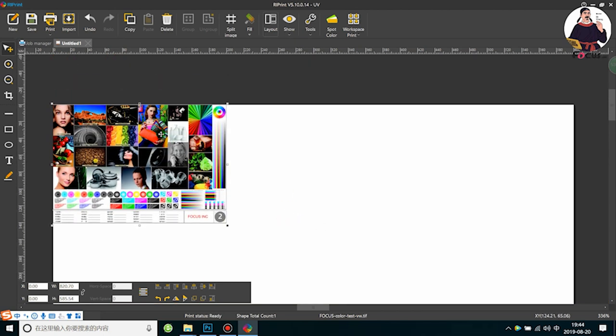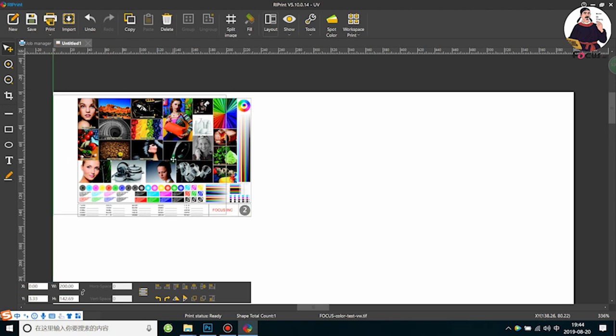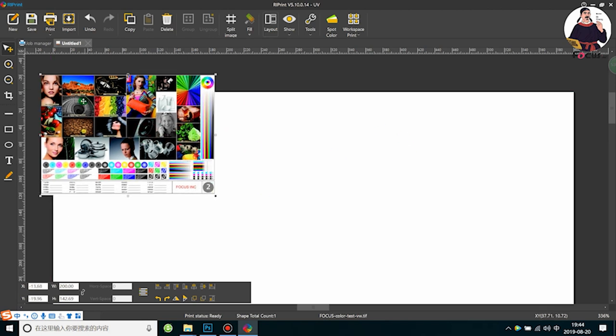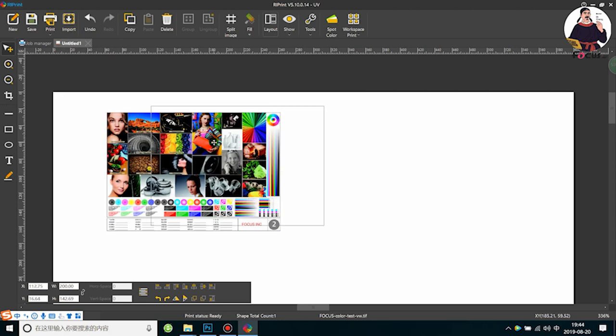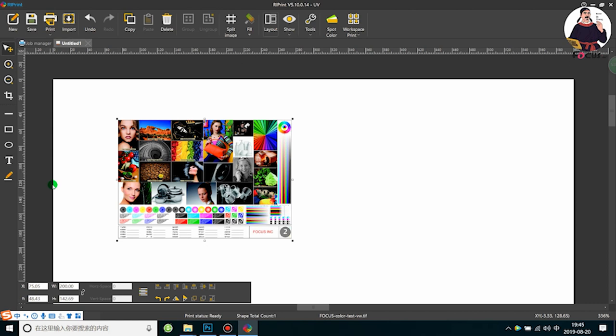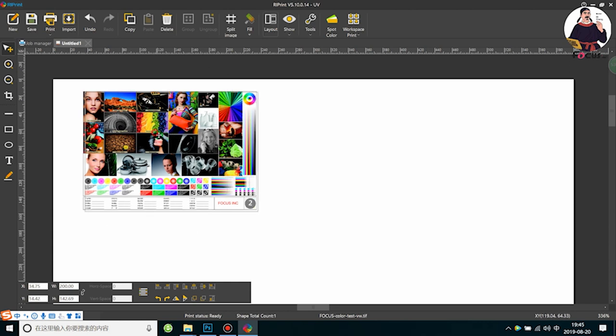Okay, like this. And here we must be sure the picture is inset of the edge of the white background. If it is like this, out of the edge position, we will not print it out. We just need to be sure the picture is inside the selection area. But any position is okay, it doesn't matter. This position does not mean the print position, just the RIP position, so it doesn't matter.